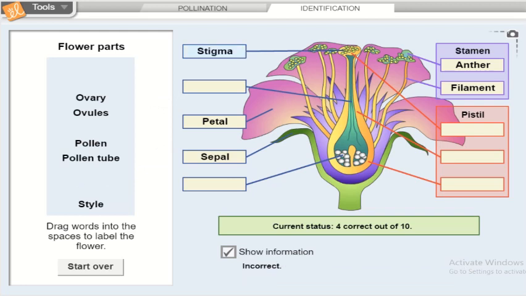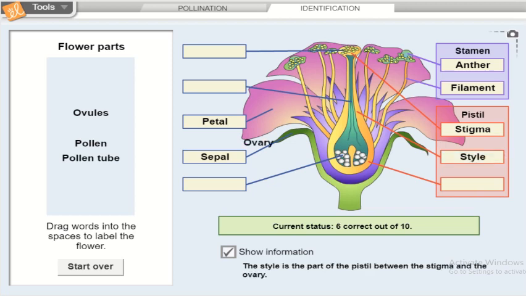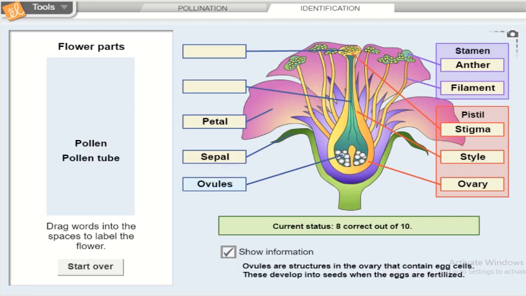The first part of the pistil is the stigma. This is the stigma. It's sticky and it is the head of the female reproductive organ. Then we have the style, which is the part between the stigma and the ovary. And finally, we have the ovary holding the ovules inside. These ovules will turn into seeds after meeting pollen grains, and these yellow points found on the stigma are the pollen grains.